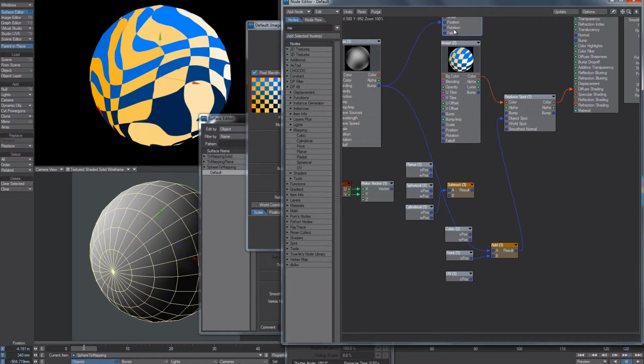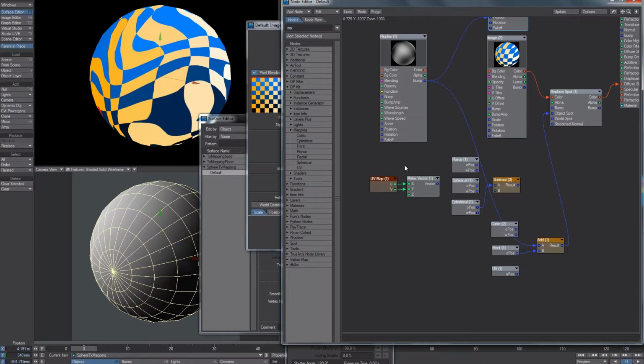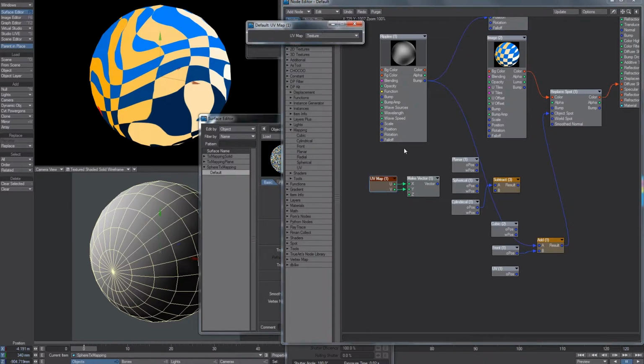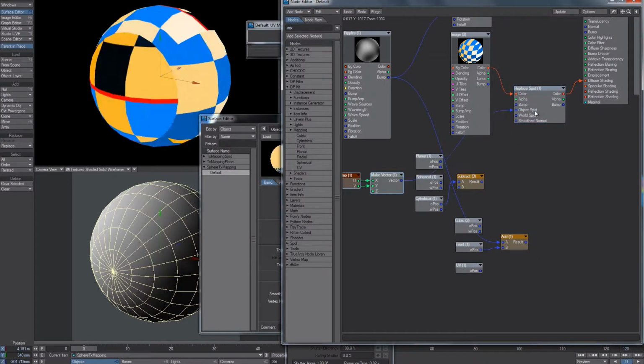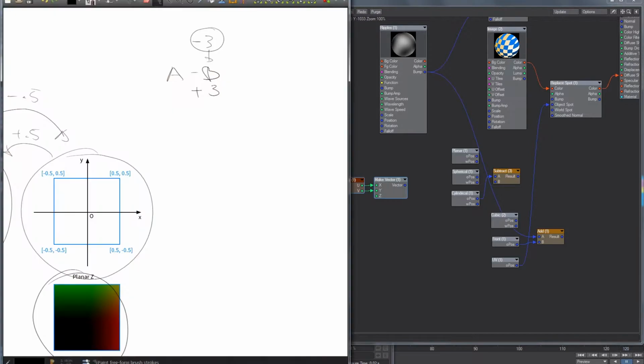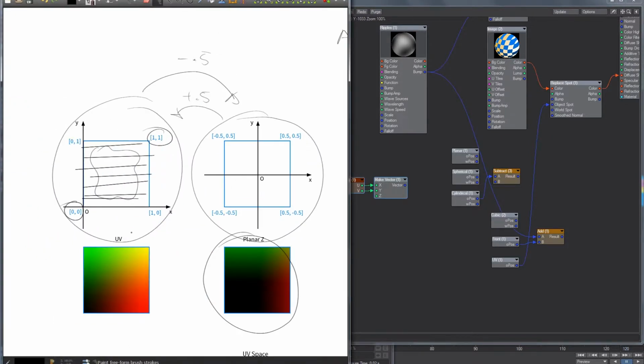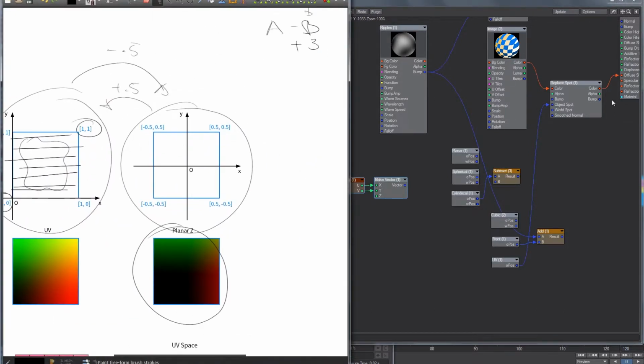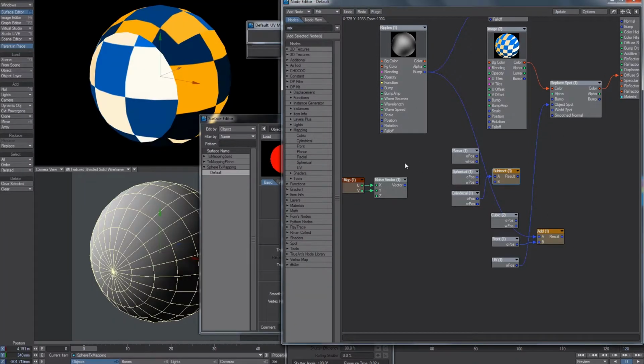Right, so let's look into an example where I already used this, but I'm going to go a little bit further with it. You can see that here in this case, I also have this UV node set to texture, and if I put that in there, it's going to look a little bit different than this one, because this one goes from 0 to 1, right? The values here go from 0 to 1, and the values that are expected in the replace spot go from -0.5 to 0.5. So in this case, this one would require this operation in here. So if I put this, now it looks the same.